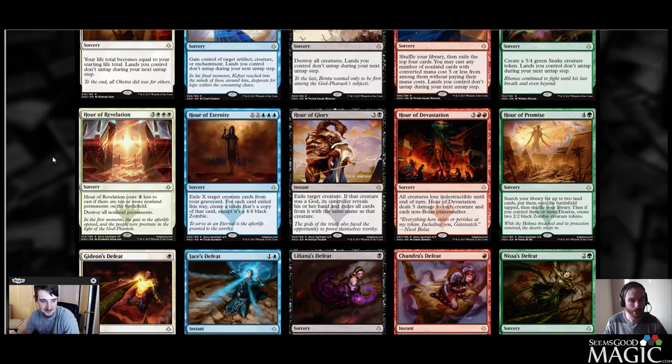It says search your library for up to 2 land cards. Now, most of the time, ramp spells are basic land cards. We're not able to interact and find any land card. Now, that does mean you can find any non-basic land card. There's a lot of powerful non-basic land cards. So is it worth paying 5 mana to find 2 of them?